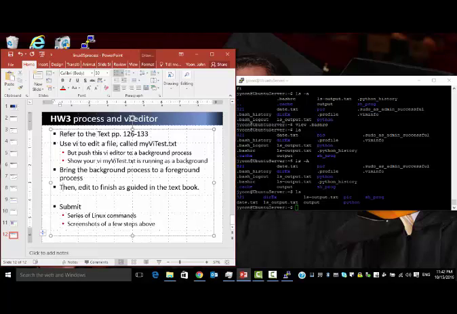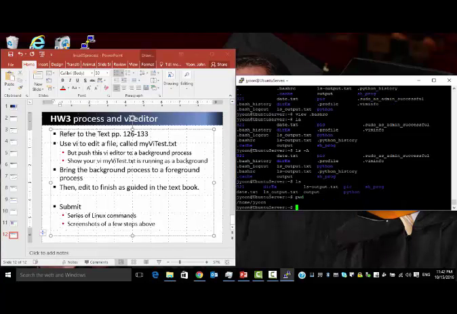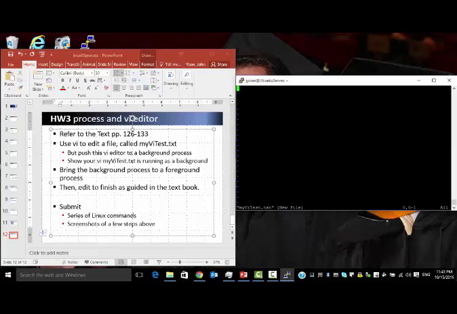For example, what you can do is, according to this, vi myVI test.txt, and go back to your textbook, page number 127, and it says you need to insert, so press the i button so that you have this -- INSERT -- indicator appear at the lower left corner of your window.